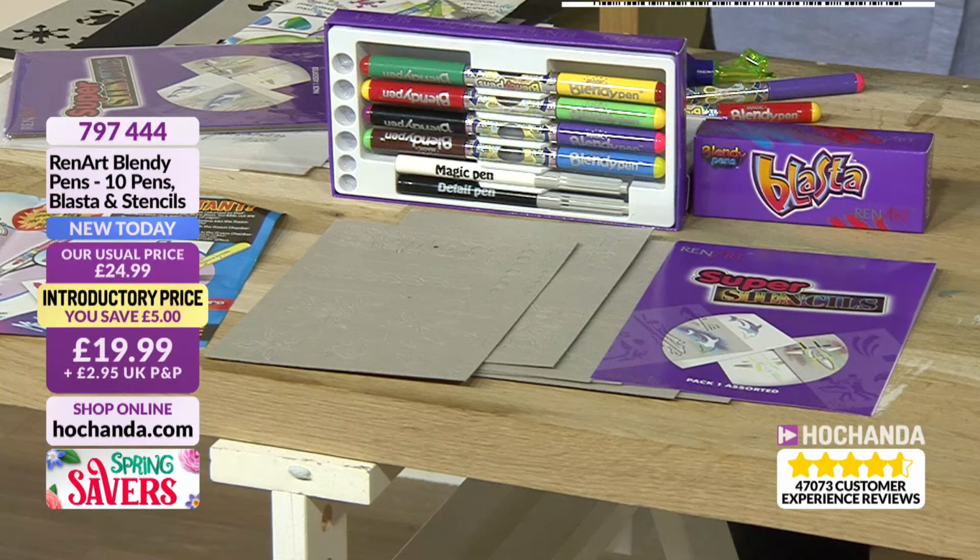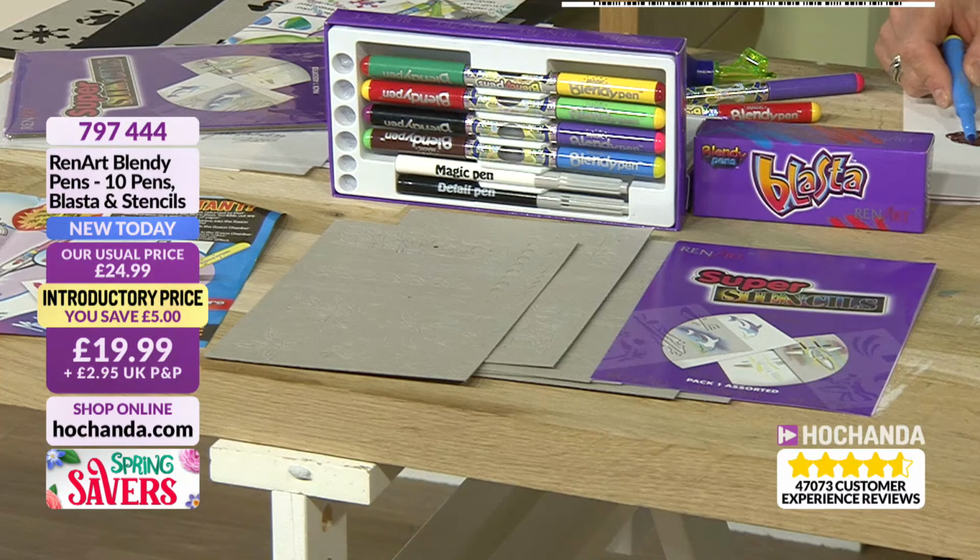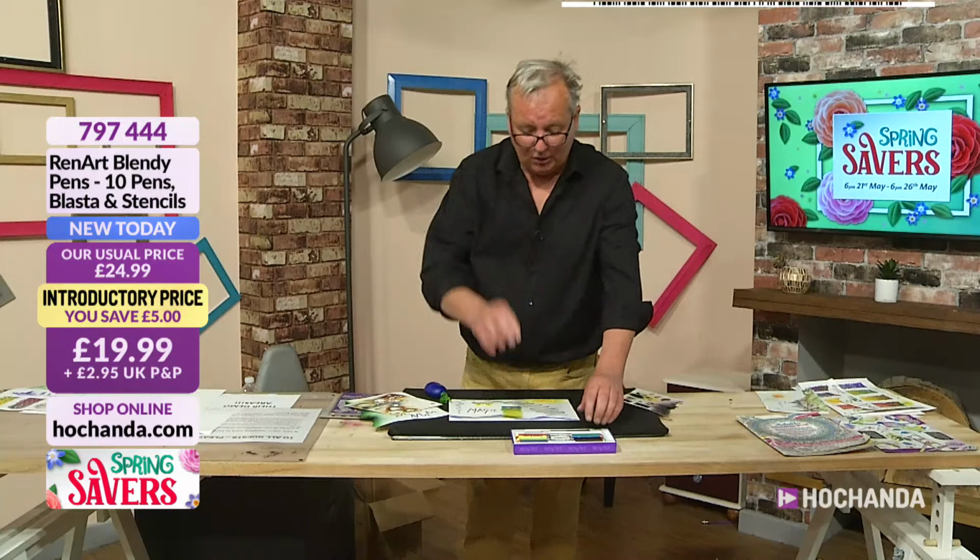Don't forget, you get 10 pens, but those 10 pens will give you 56 different colours. So you just use them over and over and over again, and they'll always revert back to their original colour, so you'll never stain the nib. You get your magic pen, and I've been using the same magic pen.